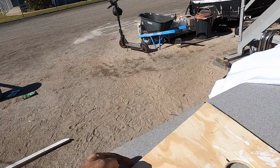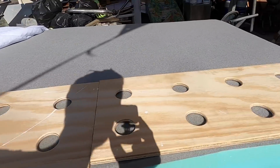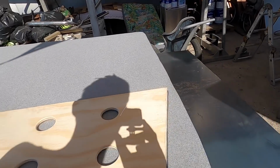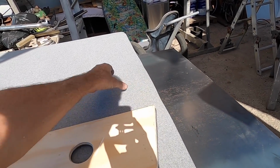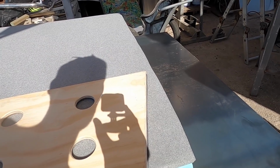Okay, we just got to trim this mattress up to the new section because it can't fit the complete rectangle because of the way the hull tucks in. Can give it a go with the reciprocating saw, see how that works.